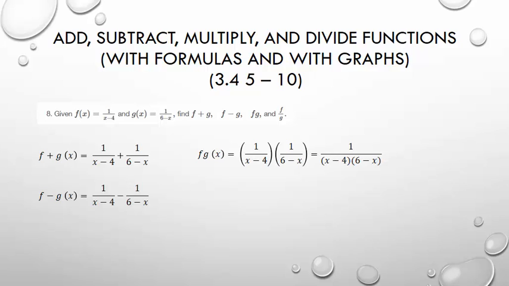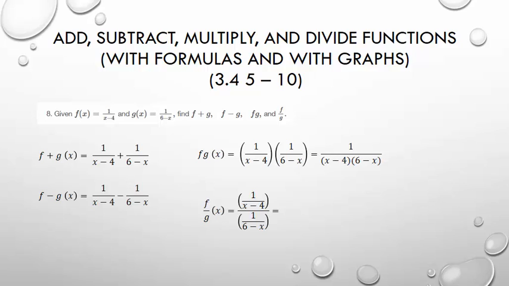We could multiply that out if we wanted to, but usually in math, when you get more experience using these things with rational functions, often we want to figure out the points that are not in the domain, which are going to be asymptotes on the graph we'll talk about later. So it's actually probably more useful to have the denominator factored on that one. So I'm going to leave it like that, 1 over x minus 4 times 6 minus x.